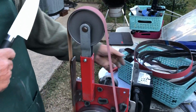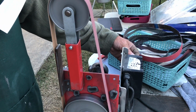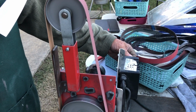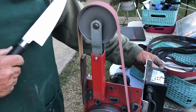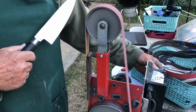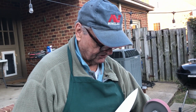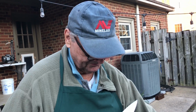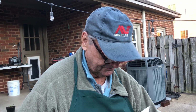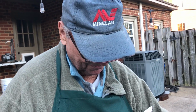This is a variable speed motor I use for fine work. It goes really fast or really slow. When you're sharpening, what speed do you use? About a medium. I guess around 1,000, 1,200 RPM. It goes up to 3,500. But it really creates a lot of heat then. You don't like heat. For scissors, I really run it slow, just above a creep.